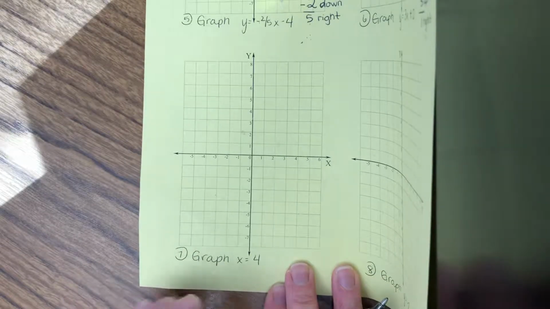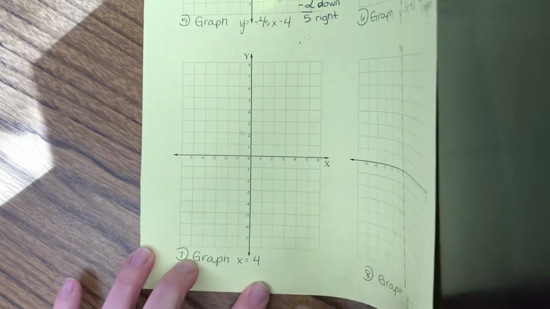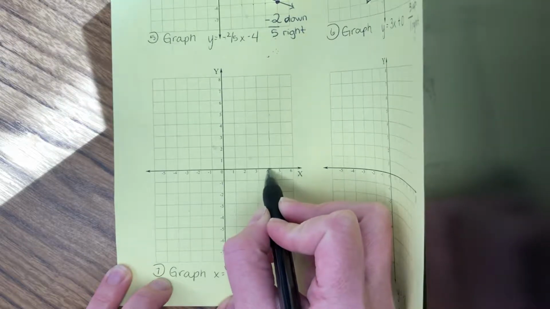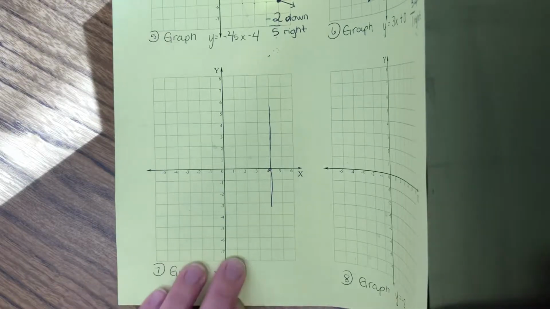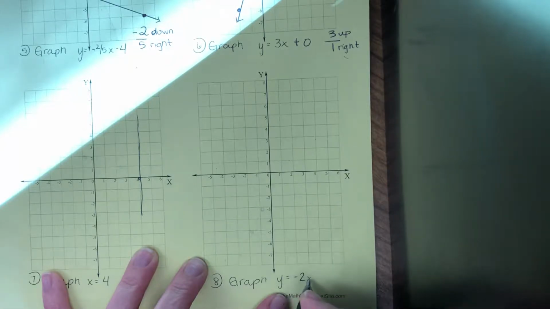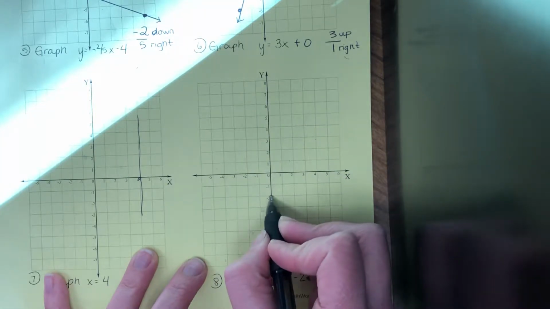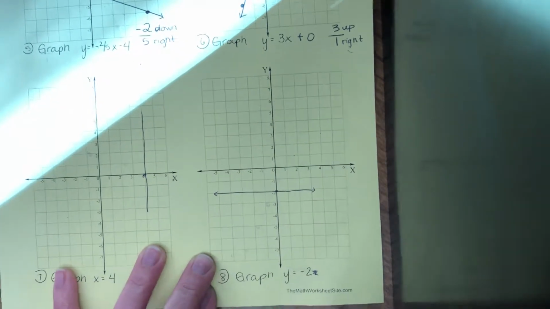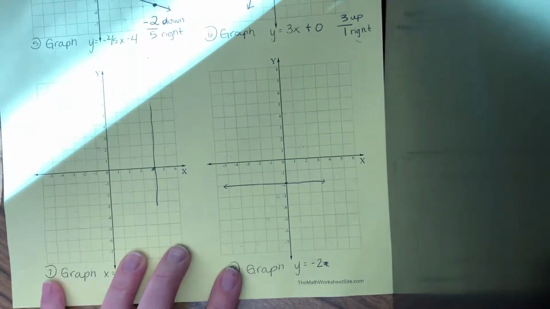And we are not going to actually graph these for time purposes, but when it says graph x equals -4, that will create a vertical line where x is -4. So there'll be a vertical line here. Okay, and then y equals -2. This is not y equals -2x, it's just y equals -2. So go to where y is -2, and it creates a horizontal line. Okay, those are a review from another video, so I didn't want to spend too much time on them.